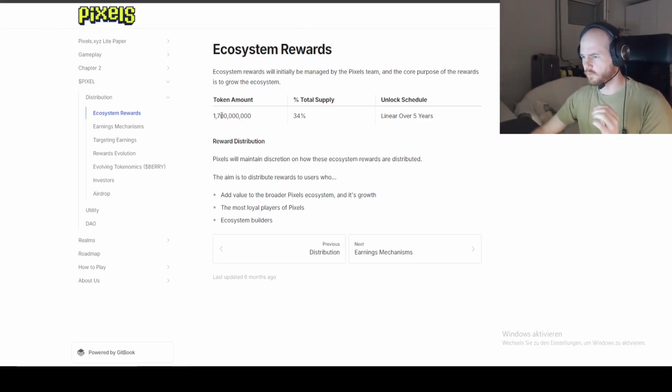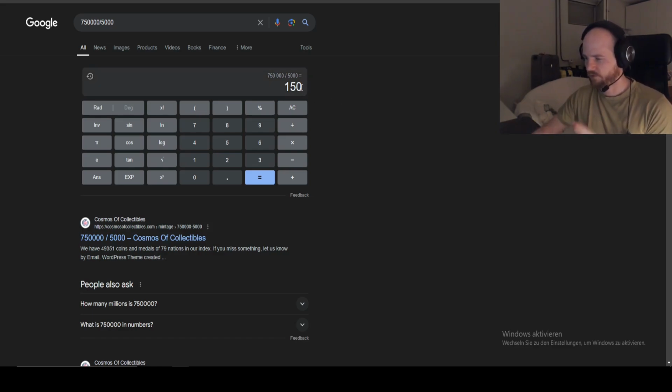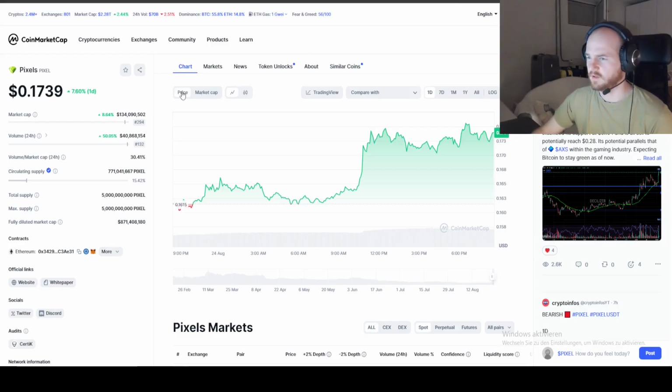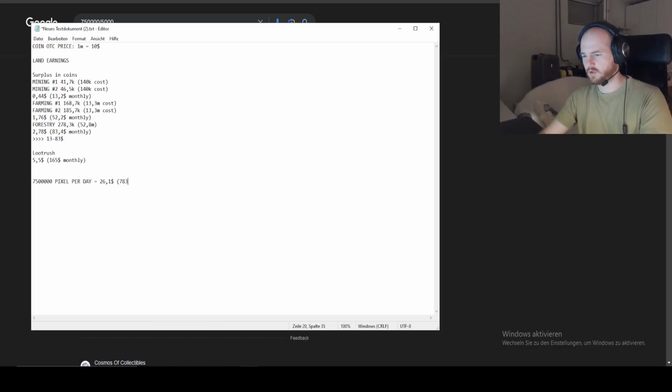So the daily ecosystem rewards is around 750,000 pixel per day. So now if we would convert it into the 5,000 lands that exist, we would end up with 150 pixel per land of value being created. Pixels right now is at $17.4, so we can just calculate 150 pixel times 17.4, which would lead to a maximum value in the economy per land of $26, which ends up at $783 monthly. Of course, these would be the maximum earning potentials if lands are in a very strong state.